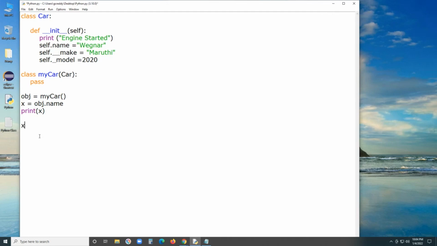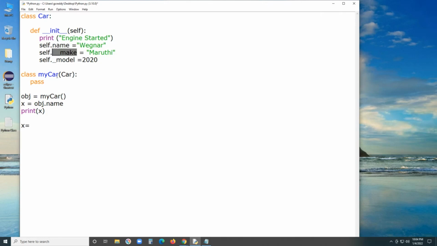Try to use make, not model. Make is a private variable. Name is a public variable, it can be used everywhere. Make is a double underscore private variable within the class only.